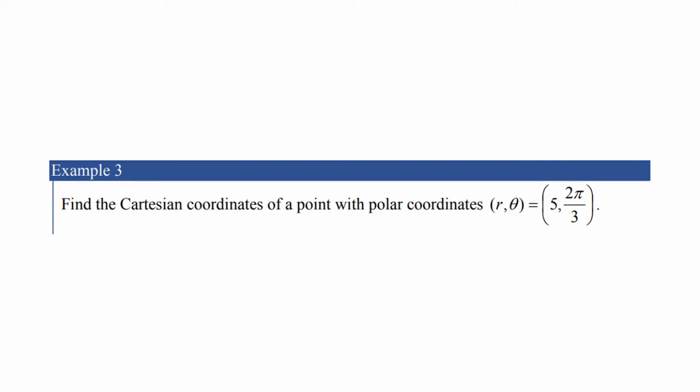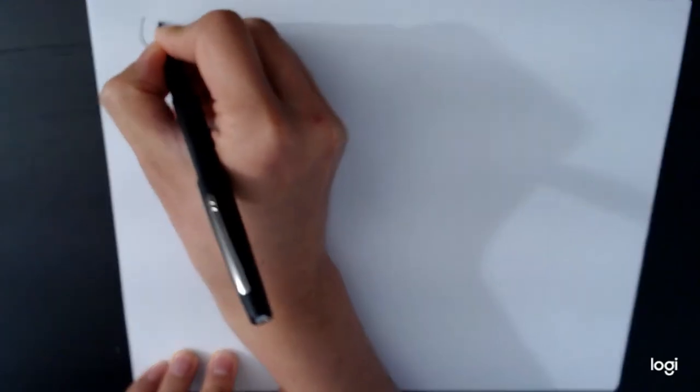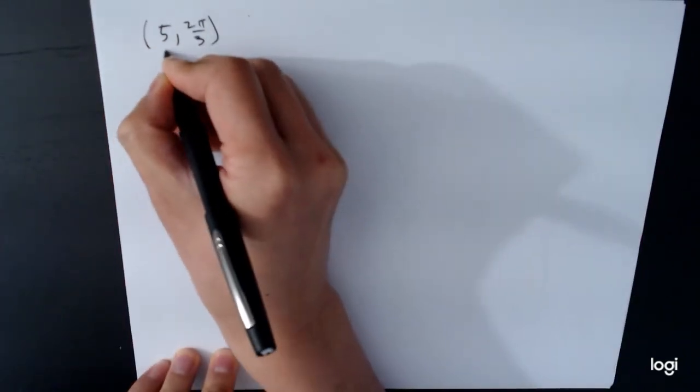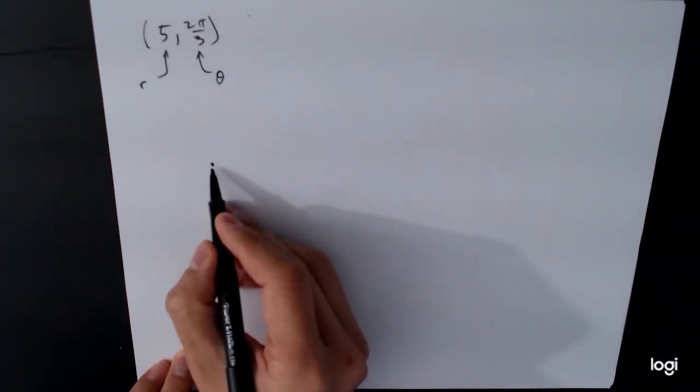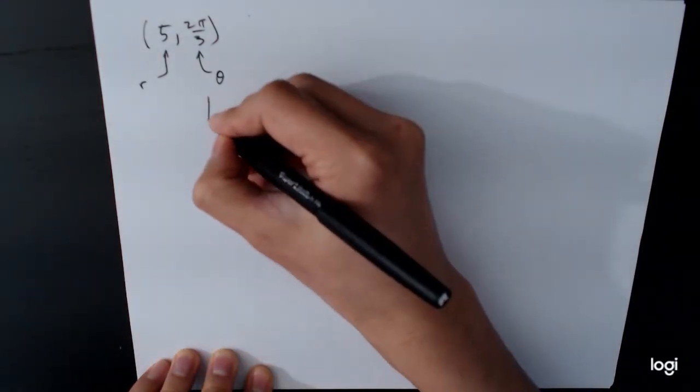Let's look at a couple of examples converting between polar and rectangular coordinates. Example 3: Find the Cartesian coordinates of the point with polar coordinates (5, 2π/3). Take a moment and try to do this. So one thing you might do is you might jump straight to the formulas. And the formulas will work. But it is important to also understand the logic and the ideas behind the formula. So we'll go ahead and work that out in detail and see how these two things relate to each other. In theory, you really shouldn't be needing to memorize any new formulas at this point. All right, so what do we have? We have the point (5, 2π/3). Remember that this corresponds to an r, and this corresponds to our theta.